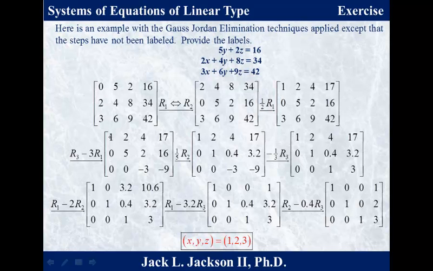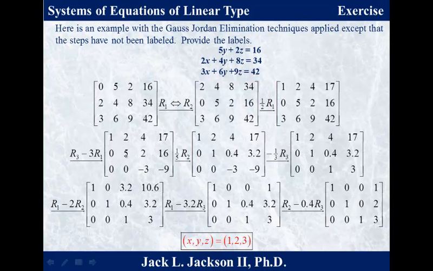Next we go down. So what have we done? We got a 1 in the upper left, 0s below it. Now we go down to the second row and make its first entry a 1 down the diagonal. So move over to the second column and we get a 1 here. Well, it's non-zero, so I can just multiply by its reciprocal.